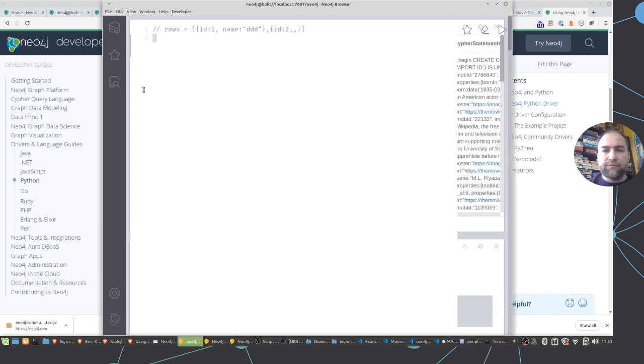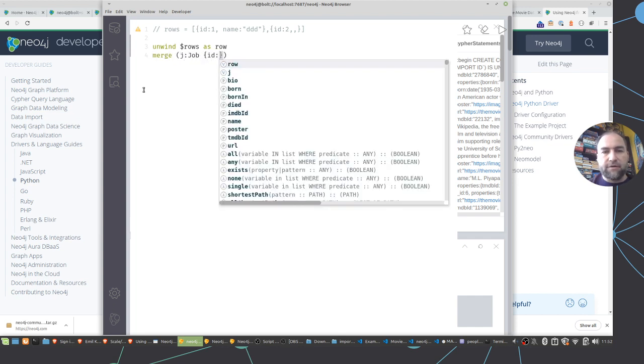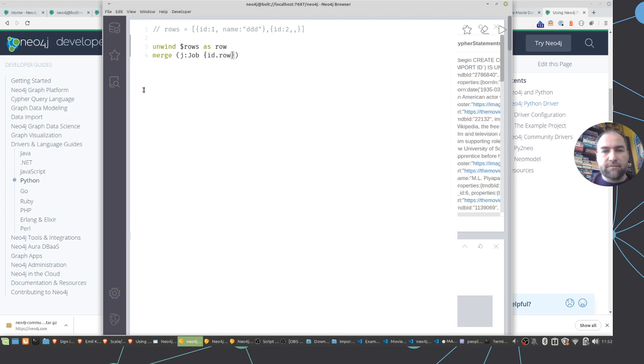Then in your Python code, you pass this batch of rows, like 10,000 or so, into the Cypher statement when you execute it, and you do UNWIND rows AS row, and then MERGE (j:Job {id: row.id}), and then ON CREATE SET job.name = row.name. So that's what I would do from Python, right?